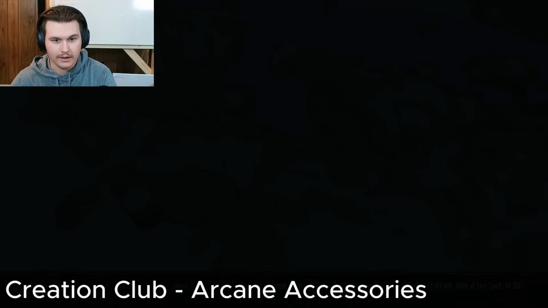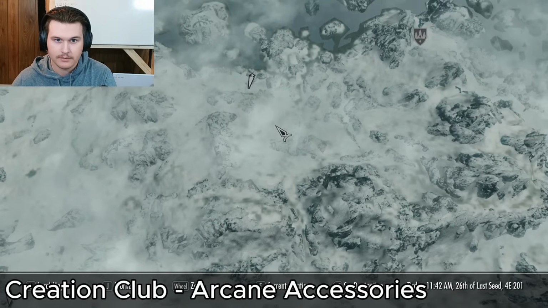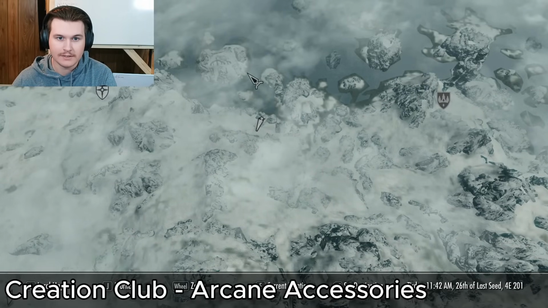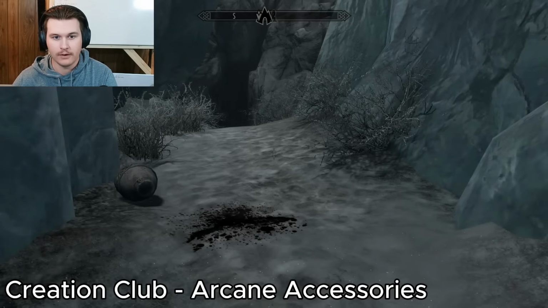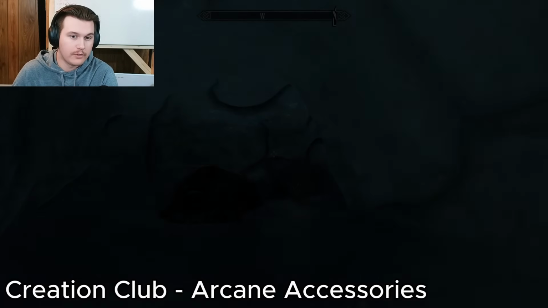Then Hobs Fall Cave is located just between Winterhold and Dawnstar right here on the map. The best way I find it is I go between these two islands here and draw a straight line down at the corner of that one. You'll get right here to Hobs Fall Cave. I'll do a quick walkthrough of where to find it. By quick walkthrough, I'm going to click on Kill All, and then walk through and show you where the chest is.